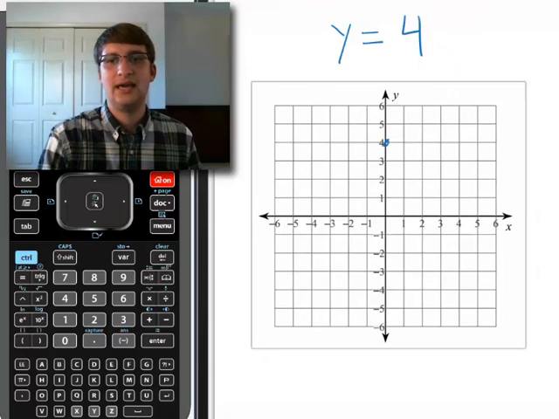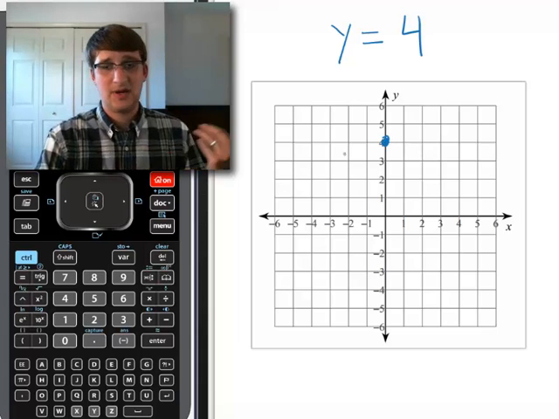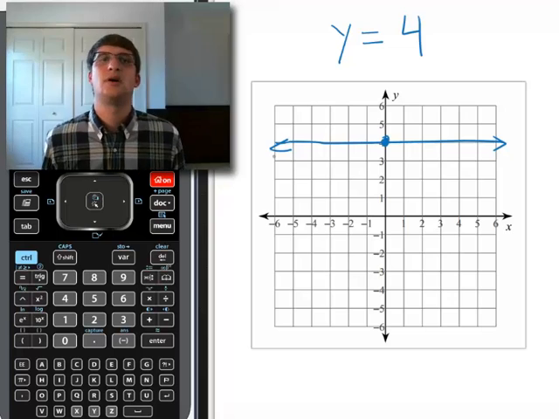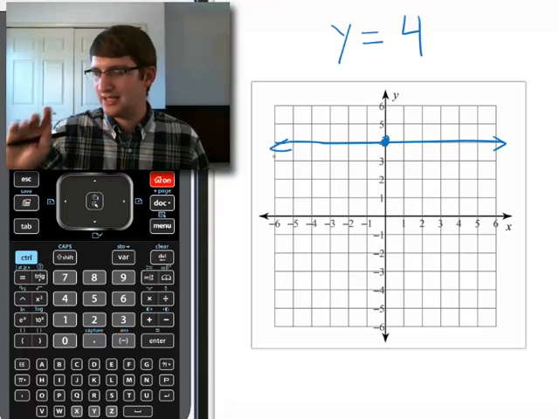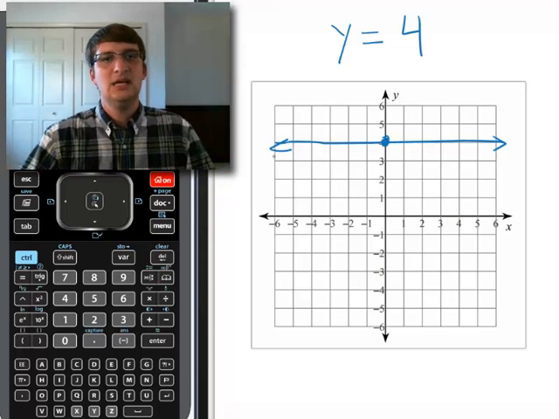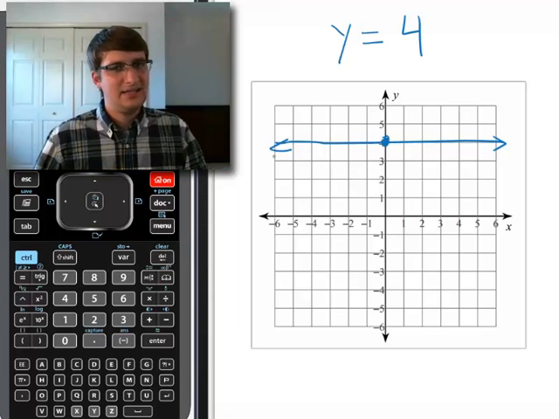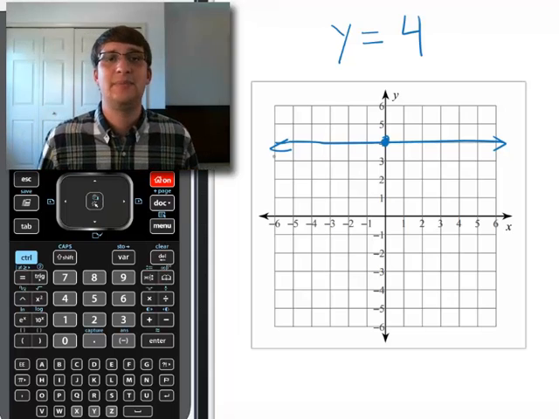And I'm going to go ahead and draw my point in there, okay? And then for the most part, all I have to do is just draw that horizontal line there, and I am done, okay? Just make sure, again, that you are putting arrows on both sides, meaning that it continues on both ways, all right? So that's how you, for the most part, go ahead and graph lines by hand. That's the by hand method.